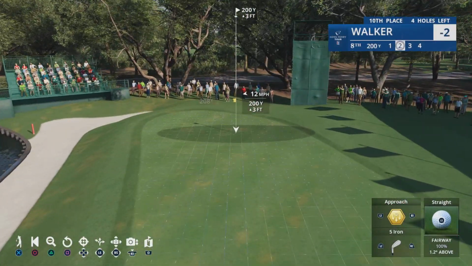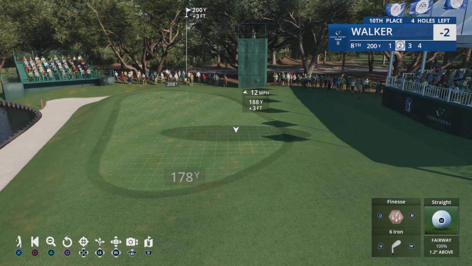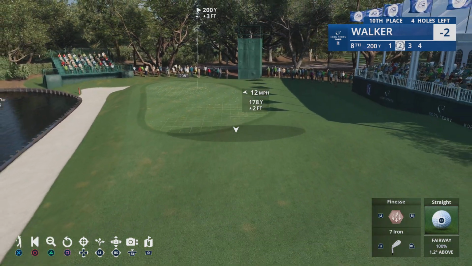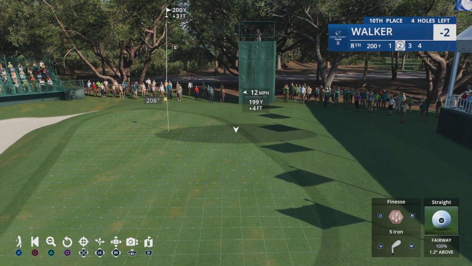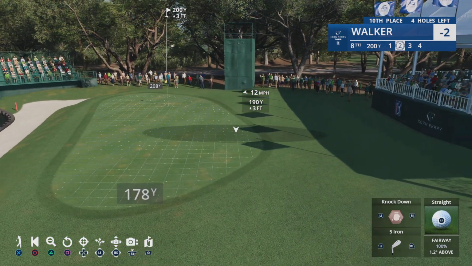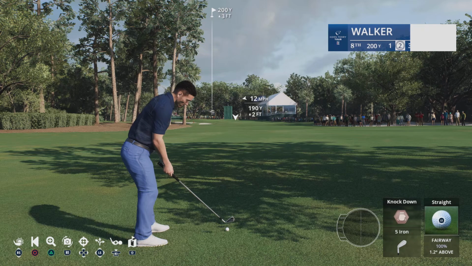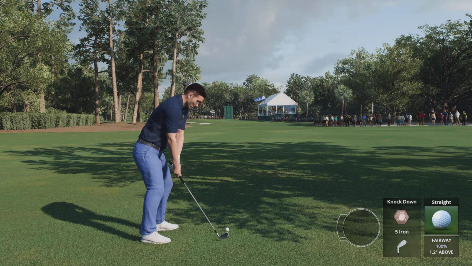200 yards out. Hazards on the left hand side. Bunker and water. So certainly want to try and avoid the left-hand side of the pin here. Just in between clubs here. Let's try a knockdown shot and see if we can play it better than our opening approach shot into the green.